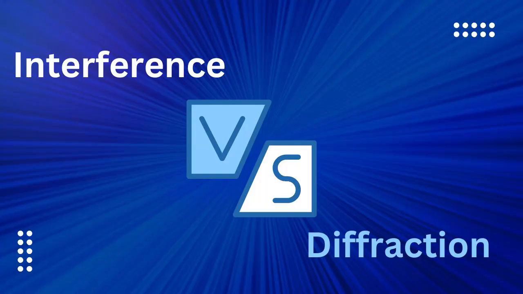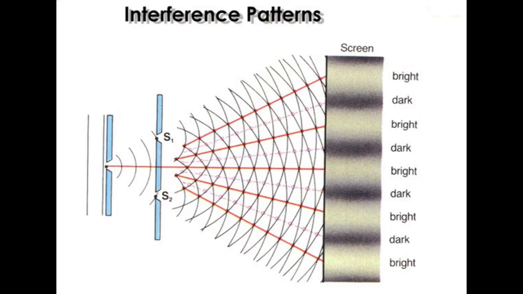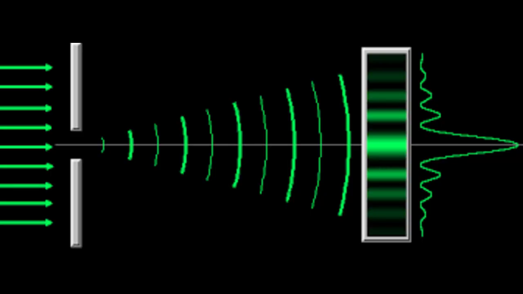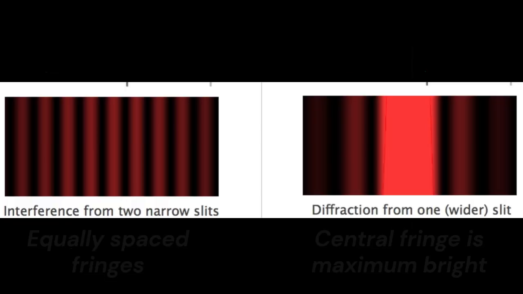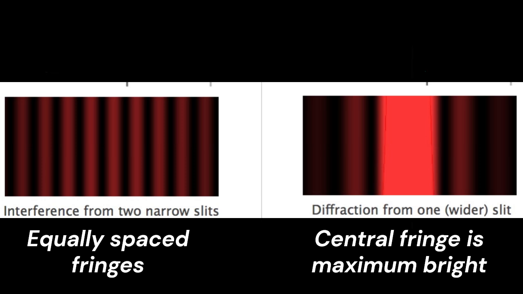To have a clear view on diffraction, we must know the difference between interference and diffraction. So what's the main difference between them? In interference, we see a series of evenly spaced bright and dark bands created by two or more waves combined. But with diffraction, the pattern has a central bright area with dimmer fringes around it, caused by the bending of a single wave. Interference is all about waves meeting and combining, while diffraction is all about waves bending and spreading out.